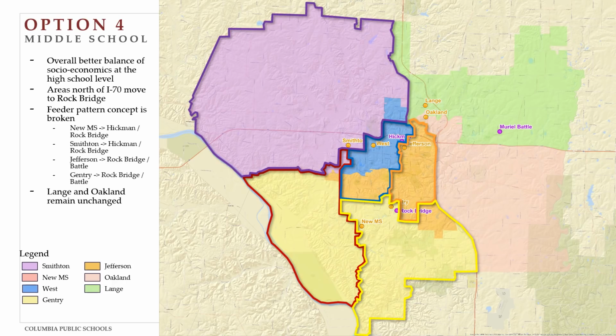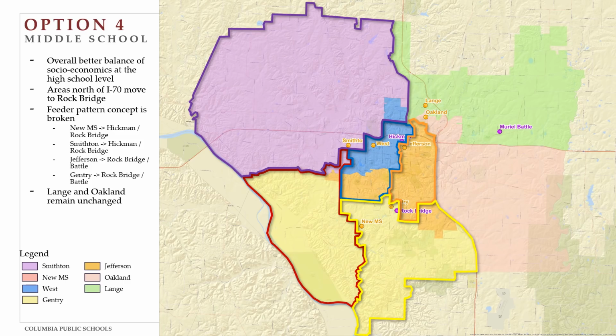So here's option 4. Just a little bit of background before we start to get into option 4. Some of the feedback that we got from some of the focus groups is that our socioeconomic status kind of went the wrong way in options 1, 2, and 3, as in not towards the overall district-wide average. And so option 4 was developed based on a lot of comments that we got in the focus groups that try to develop some options that do try to do a better job at balancing socioeconomics, knowing full well that we're not going to be able to make it perfect, as kind of illustrated by that proof of concept map that we had earlier in the presentation.